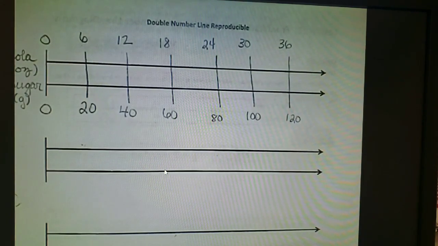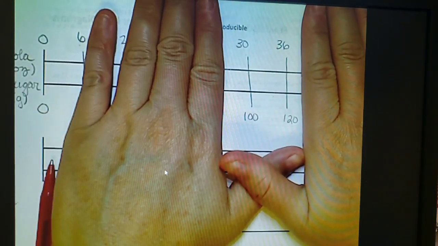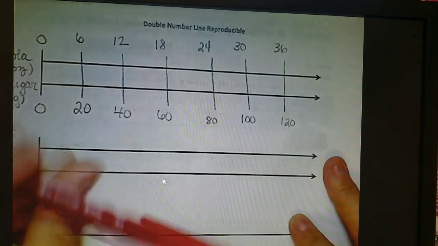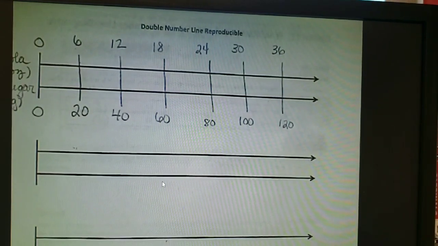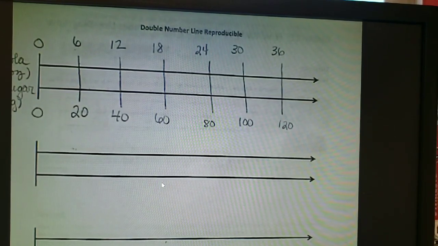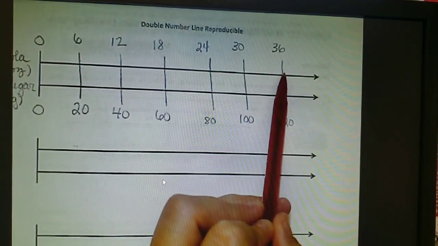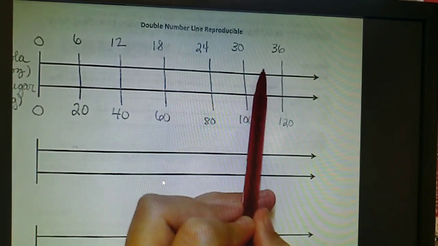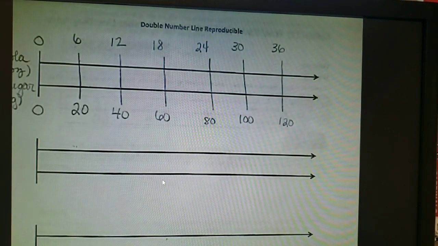So your next step is, okay, I'm only going to focus on this little piece between 30 and 36. What can I count by that is going to give me 34? Because 34 is our magic number. Okay, so 34 is what we want to get to. So we could count by 2s and go 2, 4, 6. So 30, 32, 34, 36. Okay. If we counted by 3s, we would go 30, 33, 36. The problem is we still didn't hit 34, and we have to hit 34.